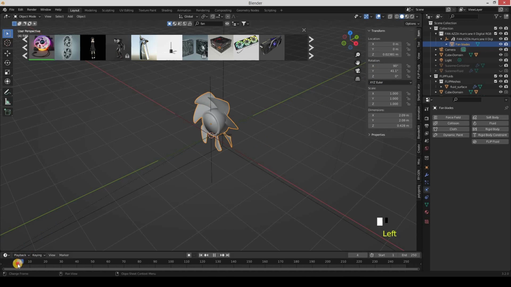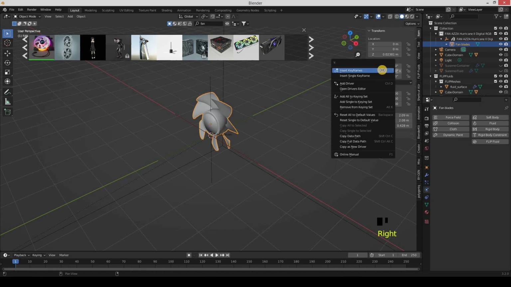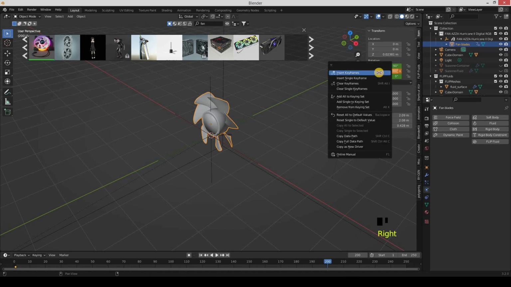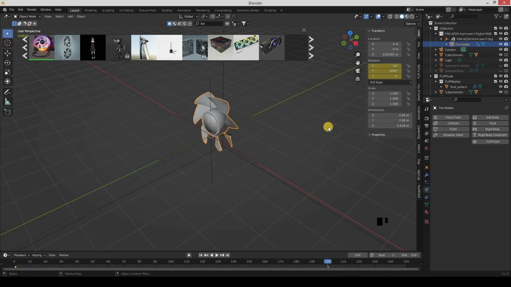While my playhead is at 1, I will input Y axis as 0, and I will right click, insert keyframes. Then I will move my playhead to frame 200, and I will input 4000, and I will again create a keyframe by right clicking and insert keyframe.